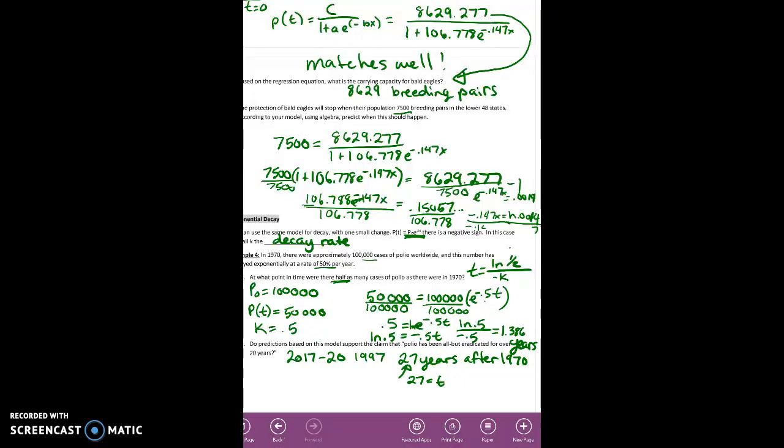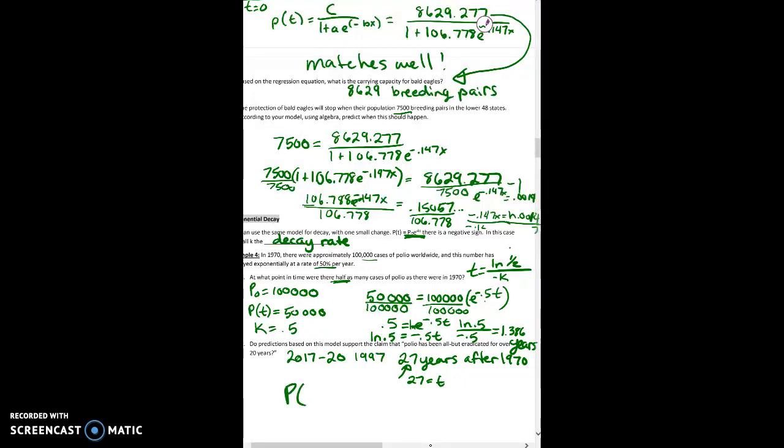So we know P of T equals 100,000 times e to the negative 0.5 times 27. So we would just go ahead and put that into our calculators. And when I do that, I get, I'm putting it in right now. I didn't have this one ready because I didn't have the right number. Times 27. And I get P of T equals 0.137.